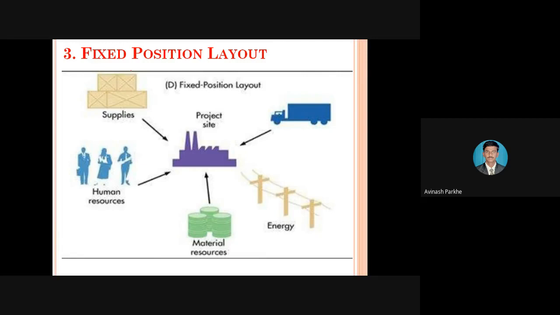So here I am not finalizing the sequence of operations, but whatever major equipment and tools are required, all the tools and all the machines I have to bring to that particular site only. In a process layout or a product layout, the sequence of operation is finalized and all the machines are grouped together. But in a fixed position layout, I have to take all the machinery and equipment near to that particular sugar industry only.